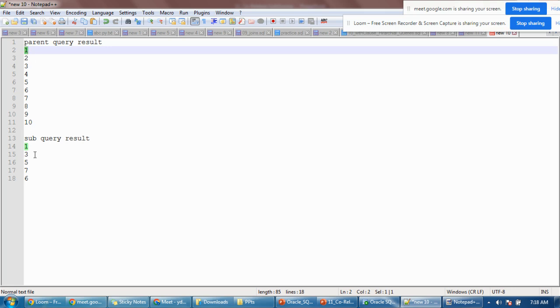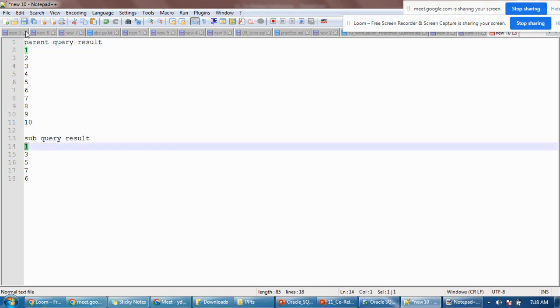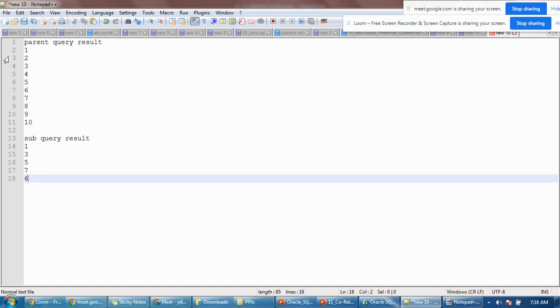Next, 2: it will check till the end because it is not there. If it is not there, it will go till the end. Otherwise, once it has found it, it won't go to the next result. But in the case of a normal subquery, it will go till the end even though you find it here itself. So internally the number of loops will increase. This problem will be overcome with the correlated subquery.